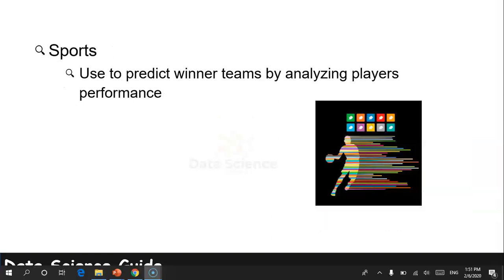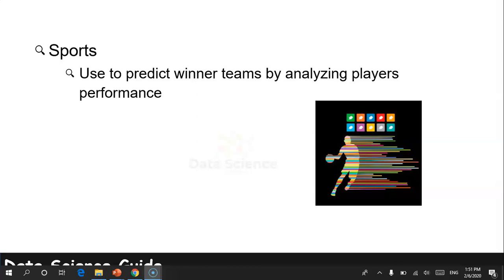In sport, data mining can be used to predict winning teams by analyzing players' performance. For example, data mining can use the data from previous games to analyze the performance of one or more players to find out their achievements.